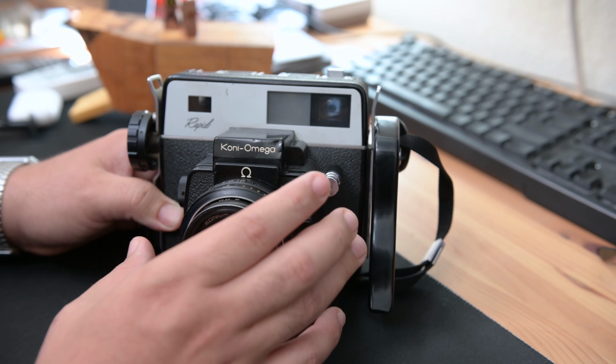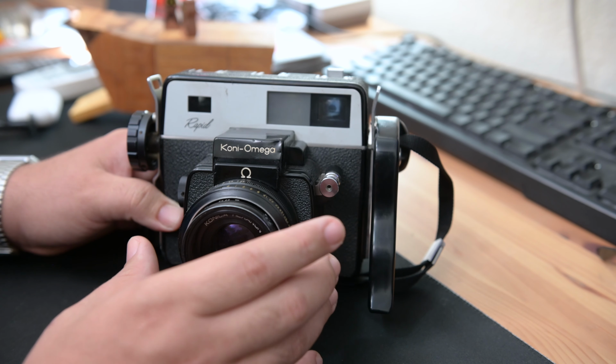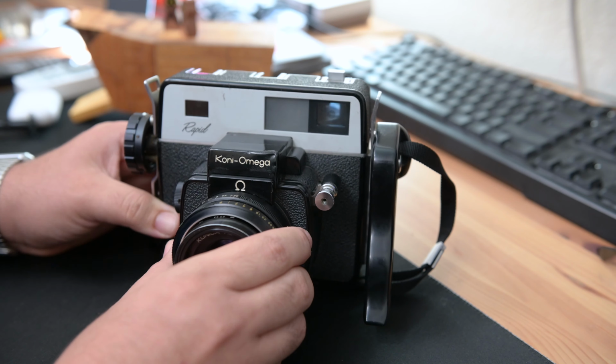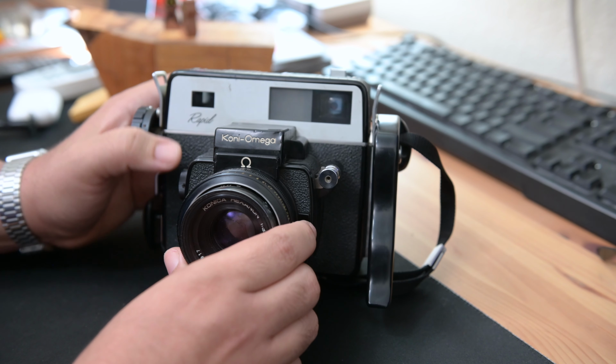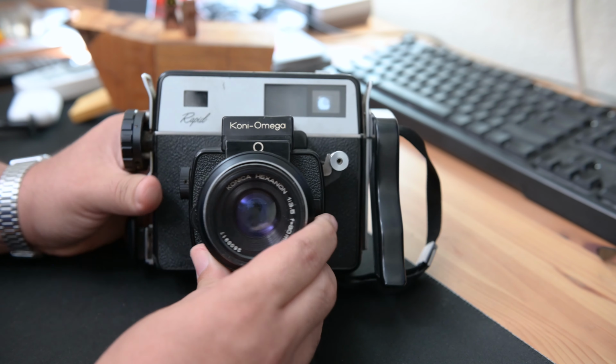This camera is built like a beast, a tank. Mine isn't in the best condition. I mean, everything kind of wiggles and does weird sounds. The back jiggles, but generally it feels like a tank. I've shot plenty of rolls in mine, and it works perfectly. But let's get into the use and the features of the camera.